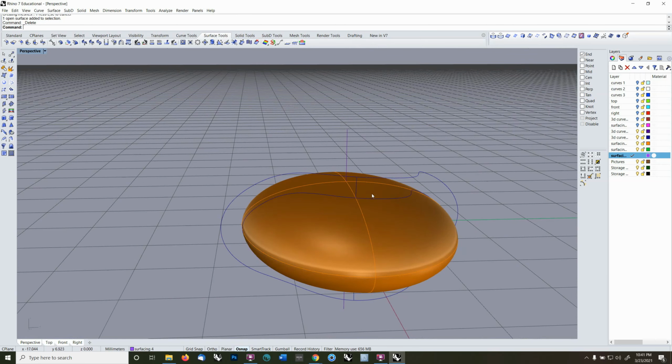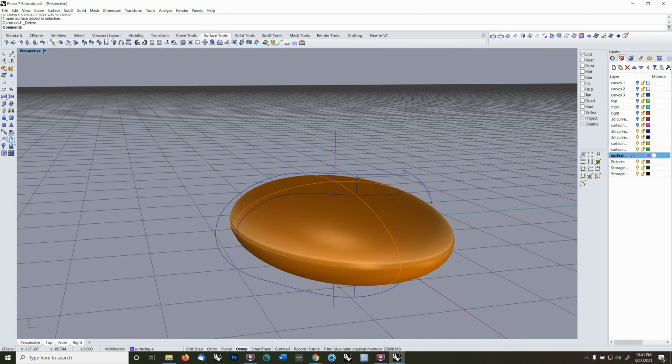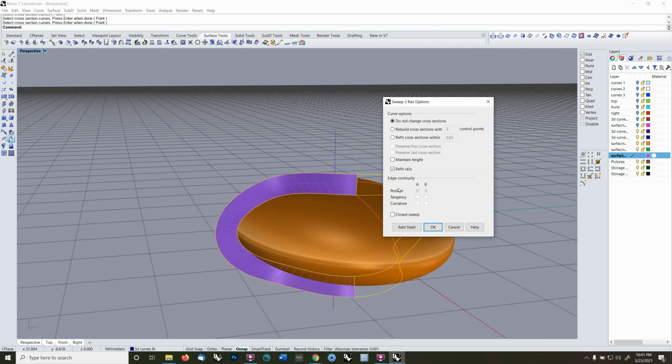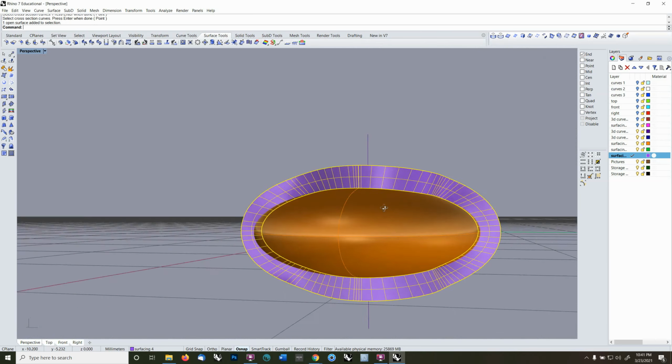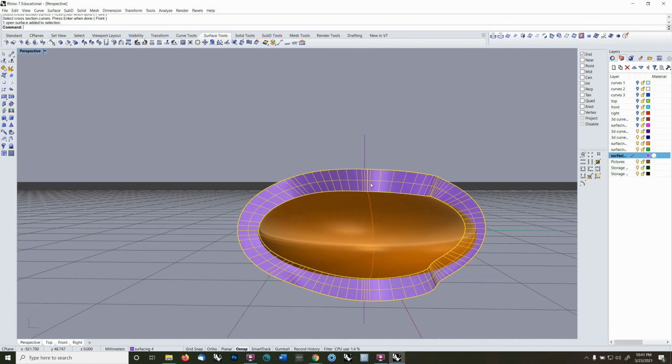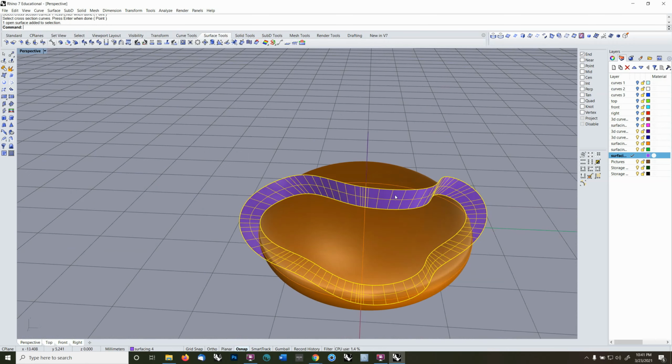I'm going to get a more dependable surface from bi-rail sweep. Rail, rail, section, section. Maintain height. Close sweep. And if I don't want the seam there, I can move it somewhere else.